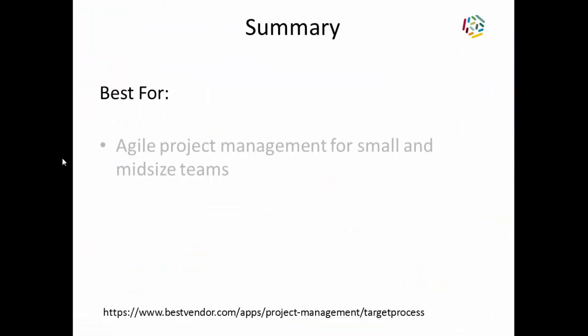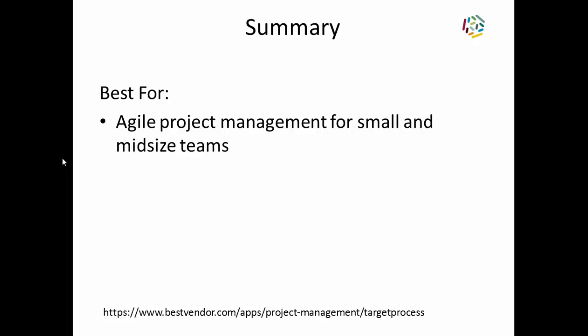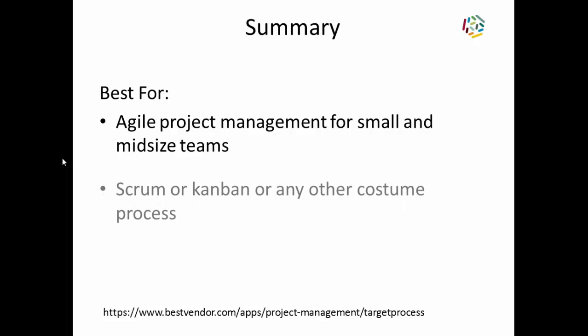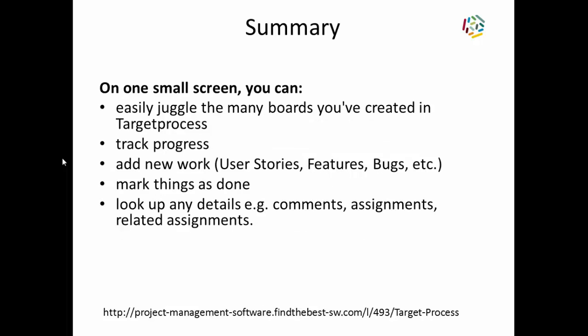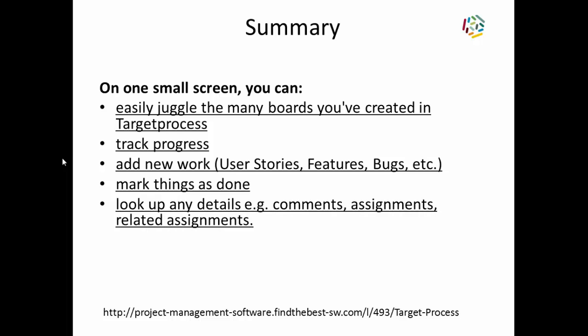Summary of this overview is that TargetProcess is an agile project manager for small and mid-sized teams. It supports Scrum, Kanban, and your custom process, and it is a software development management tool. On one small screen, you can easily juggle the many boards you've created in TargetProcess. You can track progress, add new work, mark things as done, and look up any details.